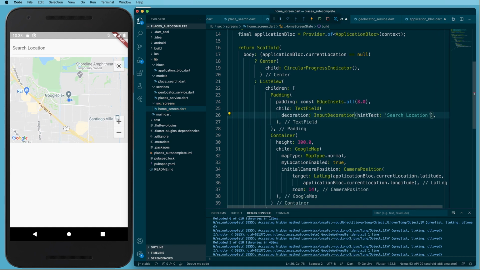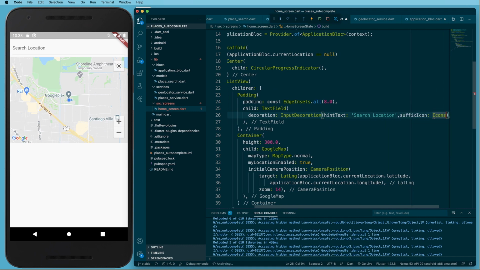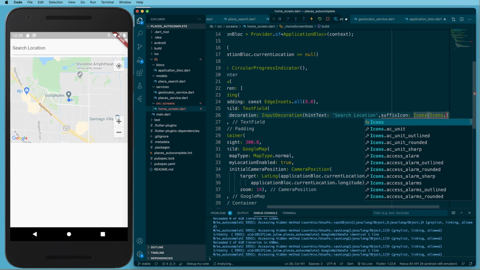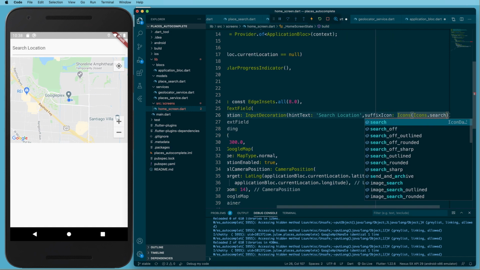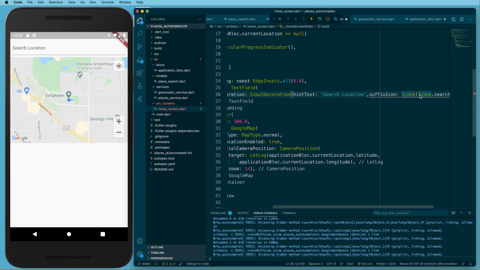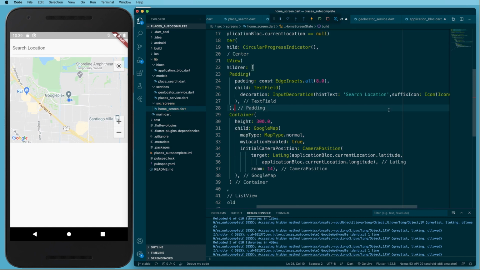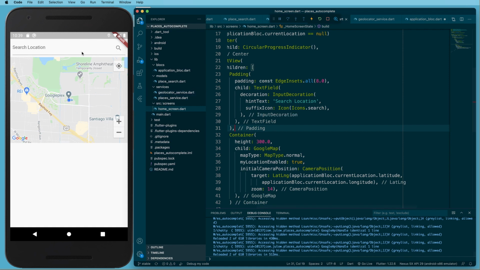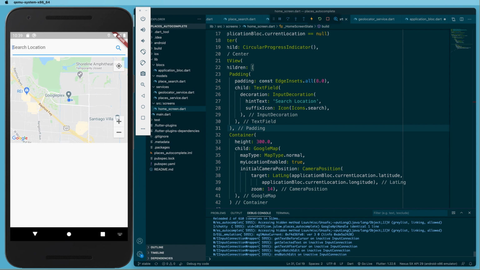I'm outside of the decoration. So in the decoration, we'll do suffixIcon, Icons, and I'll just do Icons.search. There, that looks more like a search field.